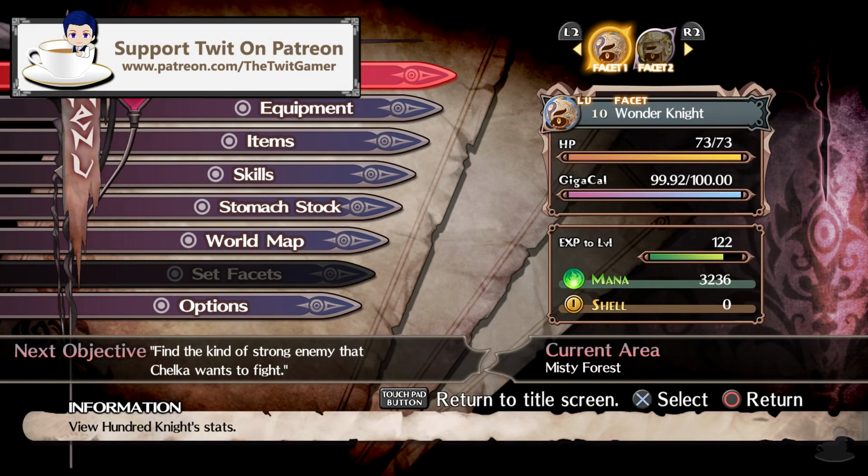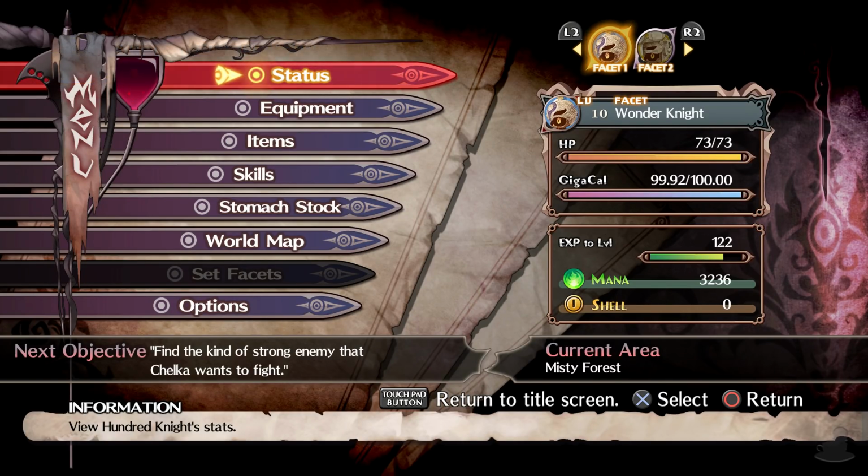Welcome back! In the previous part, we were given orders by Chelka, and one particular order was to go out and find a strong enemy for her to fight. So that's pretty much what we're doing in this part, but I did actually try a bit of messing around and have a look at the equipment, etc.